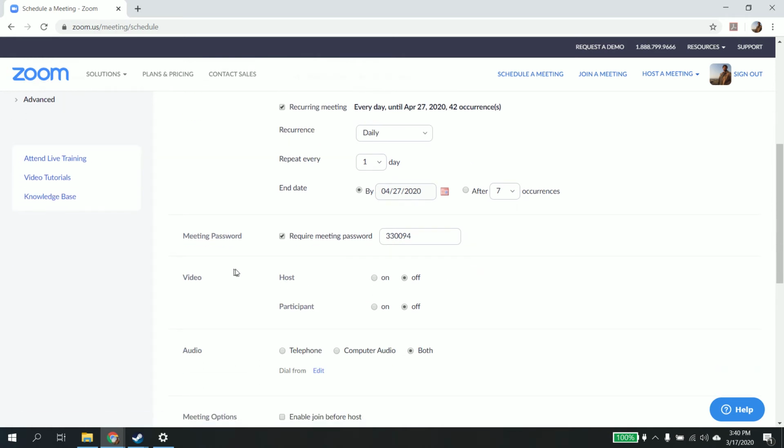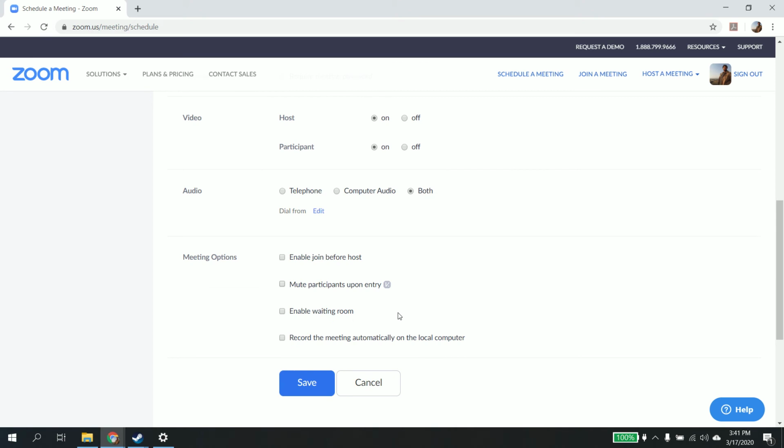So here is another very important thing. You want the host and participant to be on. That means that you will come in as a host. You will be able to determine what kids are allowed. You can mute everybody. You can do anything you've got to do. Also, meeting password, you don't want this, because if you have a meeting password, every kid's going to say, what was the password for that? You want to turn that off. So you come in as a host because you're signed in. You'll be the host. Everybody else will be a participant. You can control if people are talking or not talking or whatever. From there, I think you're good.